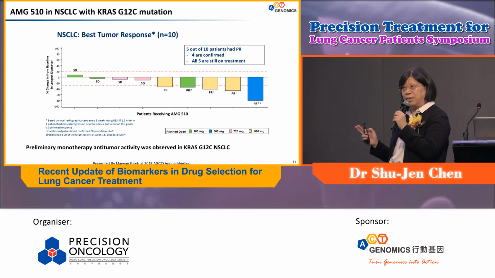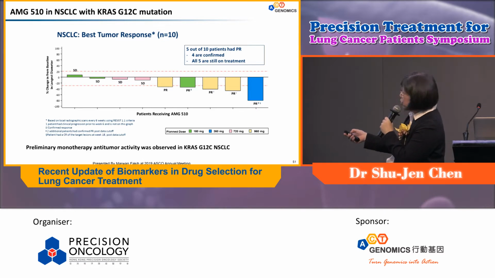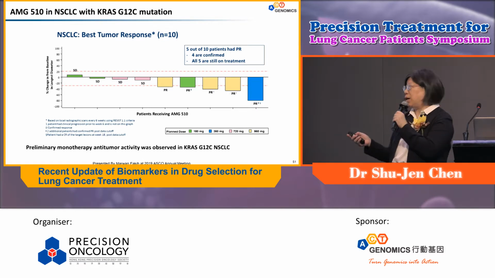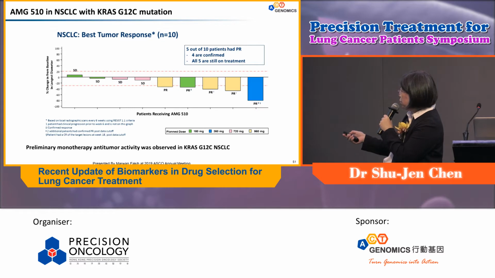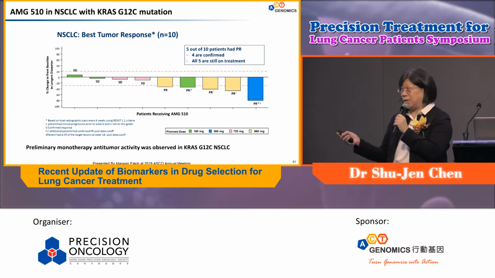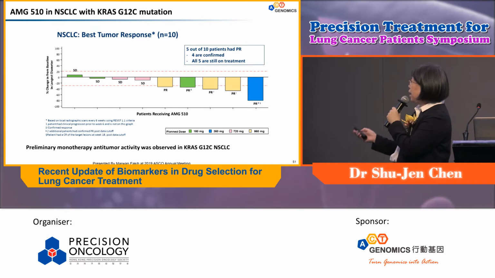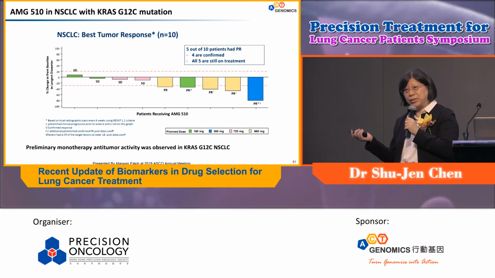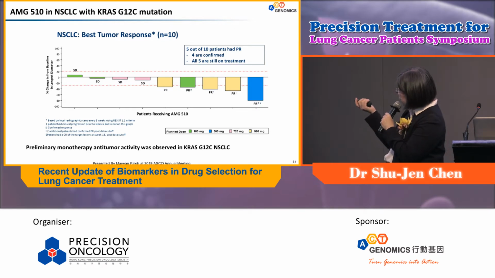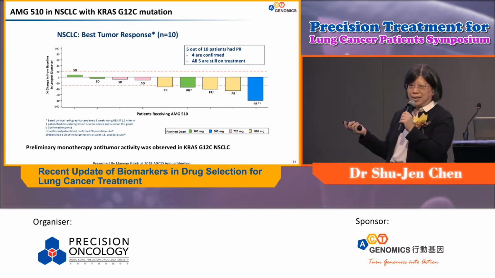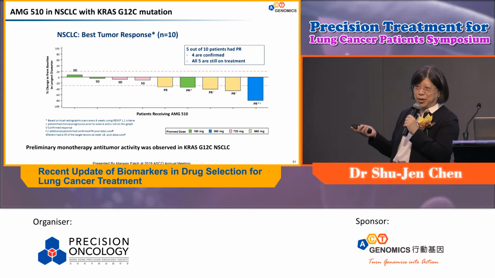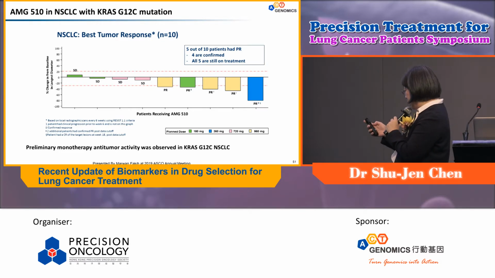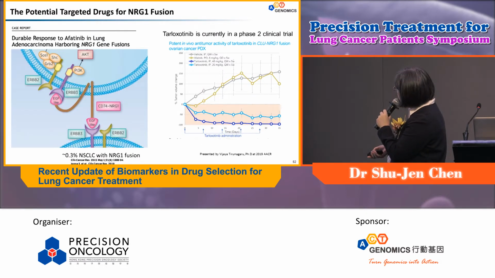So we're not looking at just any G12 mutation. We need to have a very specific mutation, G12C, because this is the position that allows AMG 510 to act. We still don't know the population frequency of G12C in the Asian population. We hope to calculate and see what kind of population will actually benefit from this treatment.